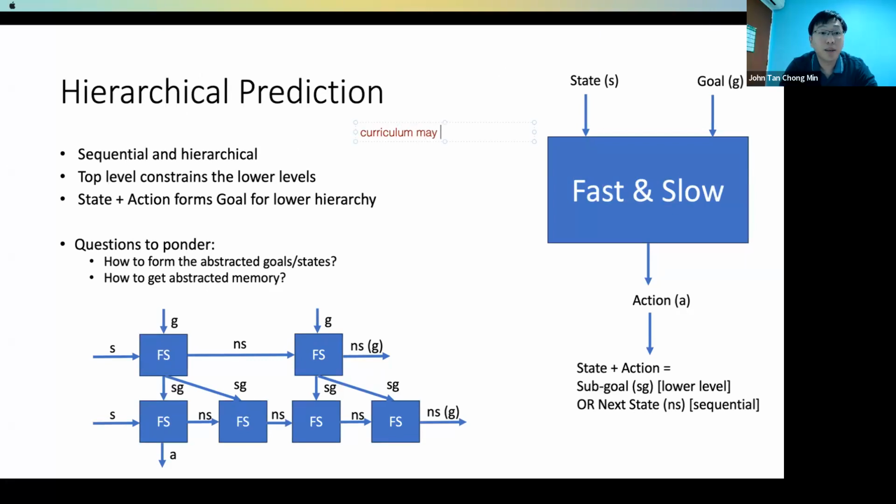So a curriculum may be needed if naturally we don't encounter certain transitions. Okay, and this is valid, and that's why I think intelligence is not just a single person, it might be a group thing. The more knowledgeable ones might spread their knowledge to those who don't know how to do it. And definitely internal motivations play a huge part, because if you don't know that a goal is possible, you won't even bother to try.